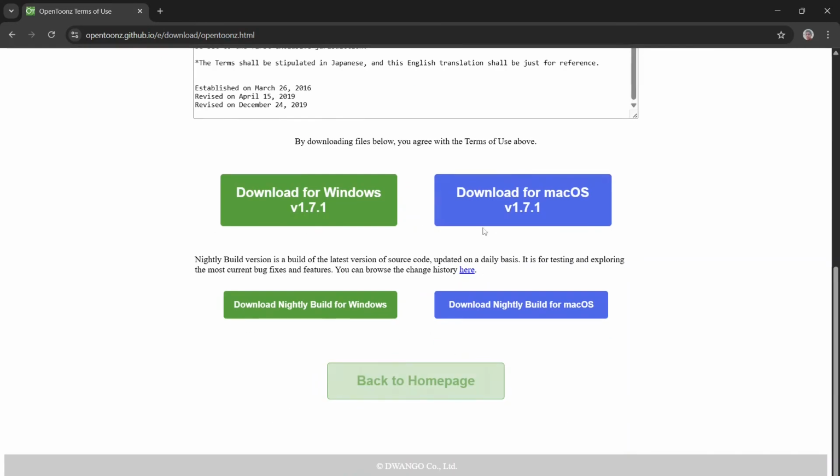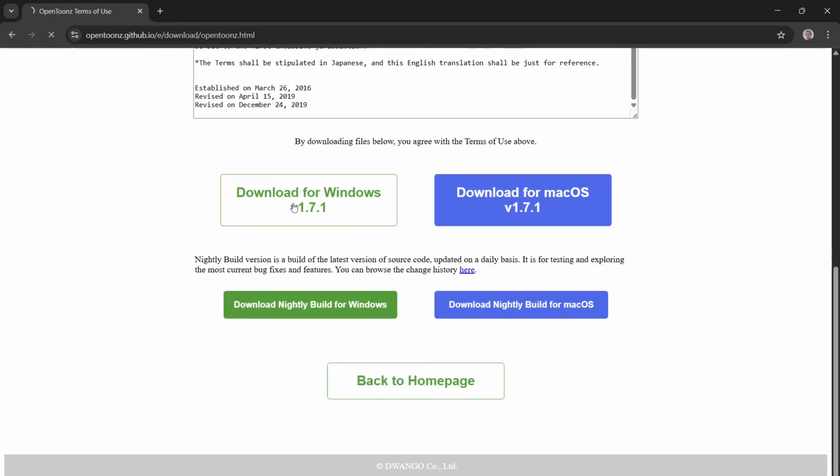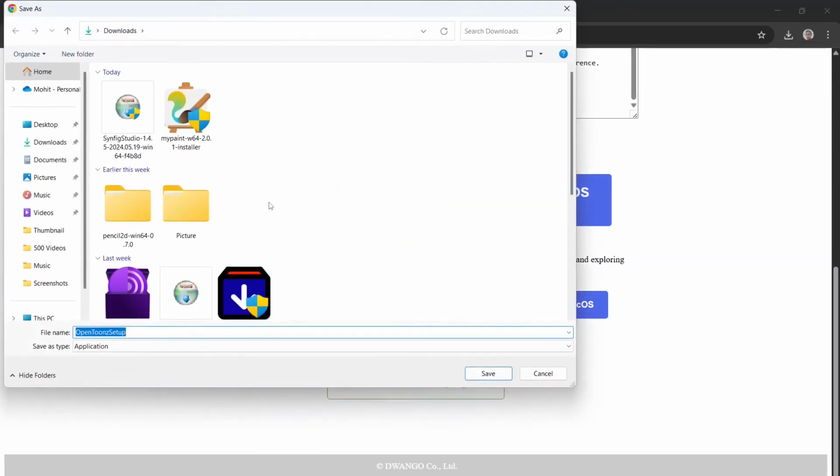Here you can see macOS and Windows. You have to click this link. If you want to download for Windows, download for Windows.